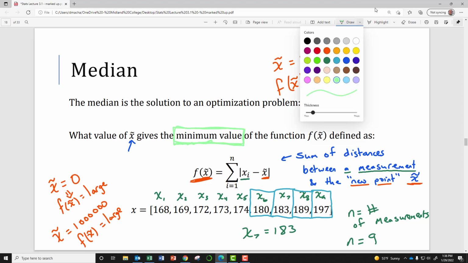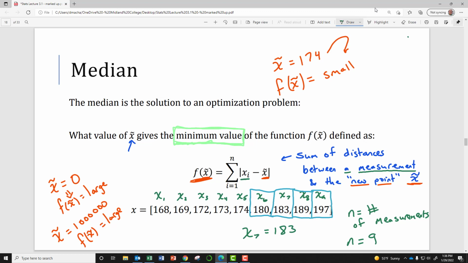And again, maybe I've already spoiled the fun here, I've already given you a spoiler, is that the median is the solution to this. So if you're wondering, how do I minimize the value of this function? How do I minimize the distance between x tilde and these other points in my data set? Well, you do that by choosing x tilde equal to the median.